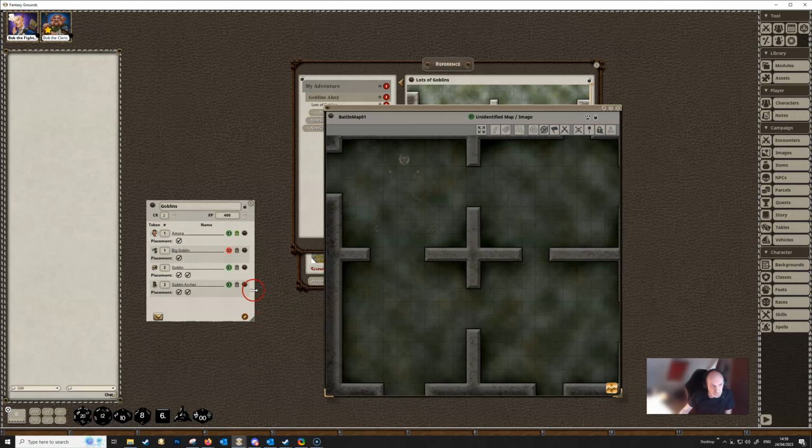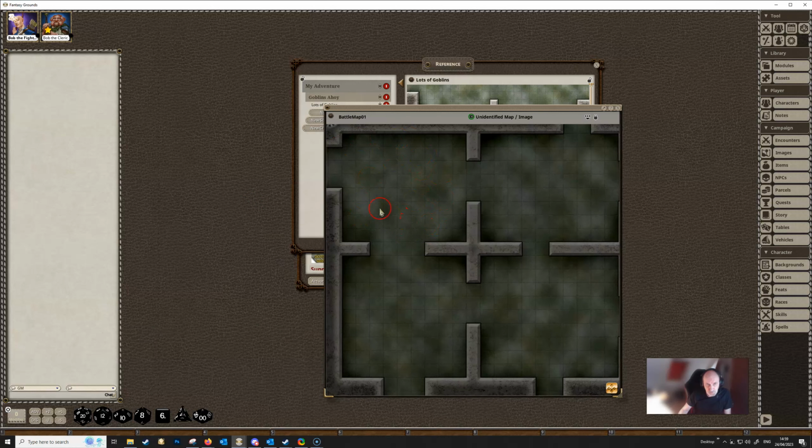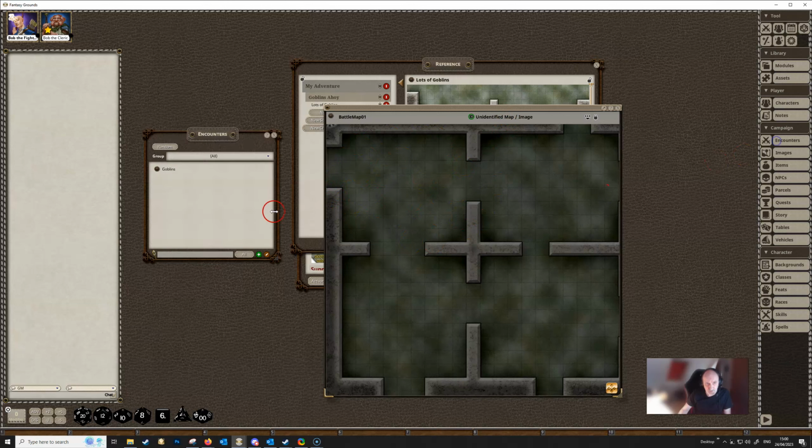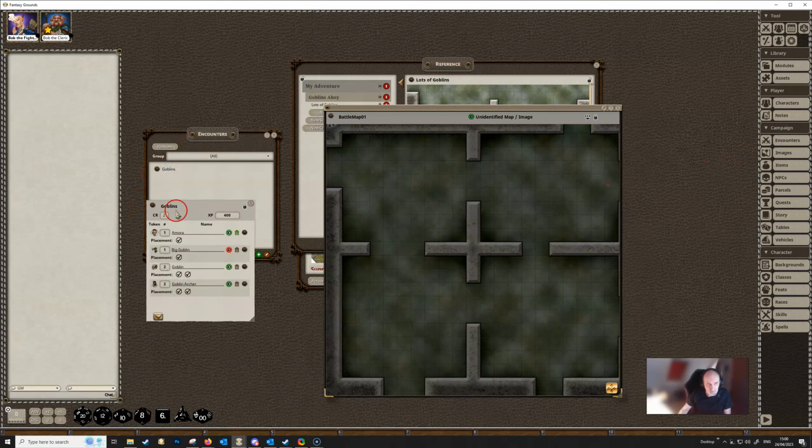So now we have placed all the NPCs onto the map, so we're ready when we come to this portion of the adventure. We're ready to get these NPCs onto the map so that the players can enter combat with them. So we're actually just going to close this encounter now, and when we do, you'll see that the NPCs all disappear from the map, which is exactly what should happen. And they're ready, but they're still in the encounter here, and they're still ready to be placed on the map when it comes to the actual fight.